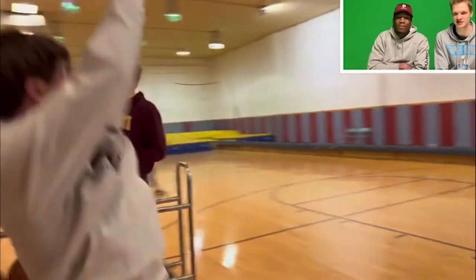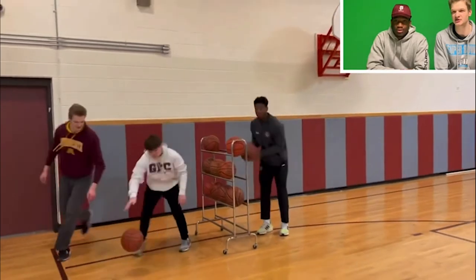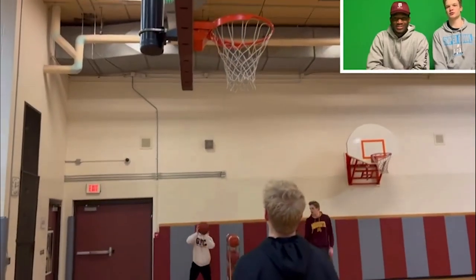Looking at Noah's awesome form. Taking his time on this one. Switching on that one. They only had one in the corner. And Noah ends off at 3-for-12.